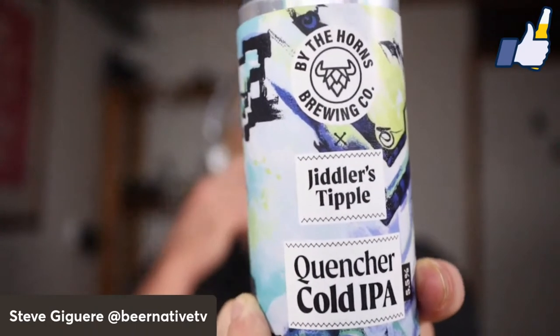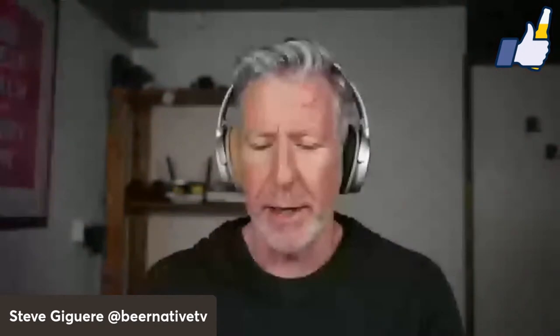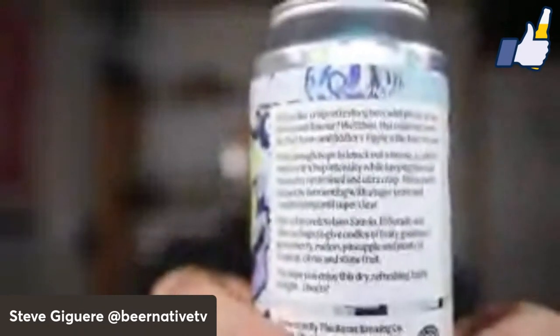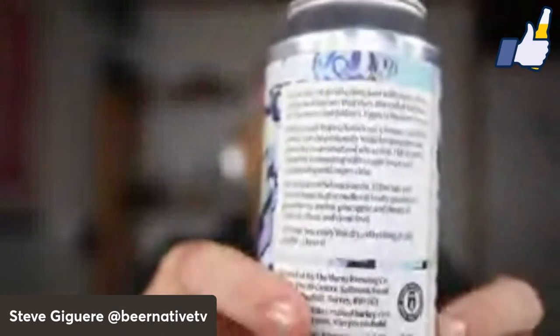It's 5.5%. What's a cold IPA? Good question — another one of those IPAs that's in the fridge. They're claiming it's cold because they're highly filtering it, so I'm expecting something crystal clear. They're also saying on the back they're using lager yeast. They're telling me Nelson Sauvin — which I love — Eldorado and Simcoe: oodles of fruity goodness, gooseberry, melon, pineapple, plenty of tropical citrus and stone fruit. Surrey is the more precise location.